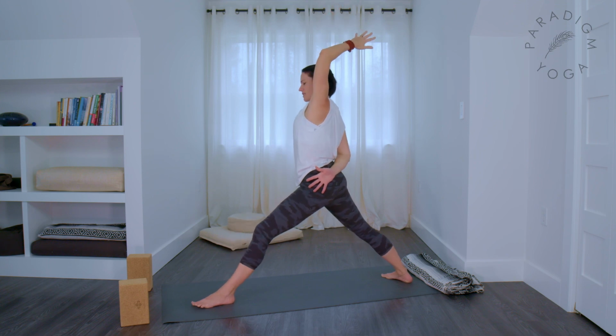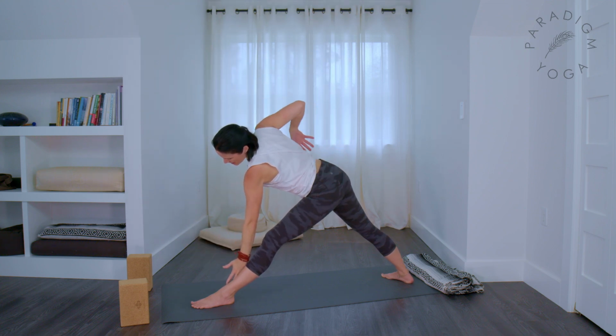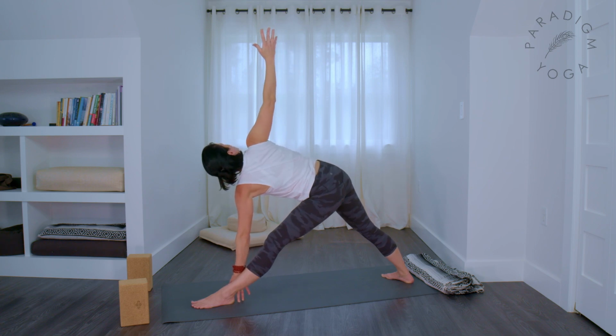And this time coming into triangle, trikonasana. Left hand forwards and down. Create space in your left side. Right hand up to the ceiling. Lengthen your whole left side body. Keep your torso as open as you can to the side of the room. Turn into Mula Bandha. Left knee is straight but not locked.